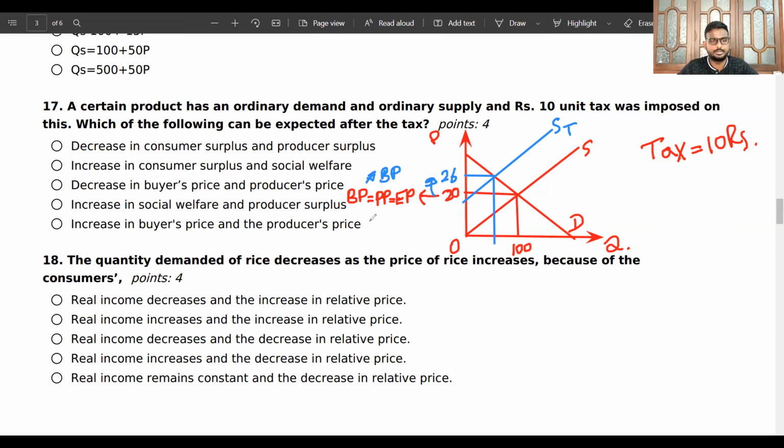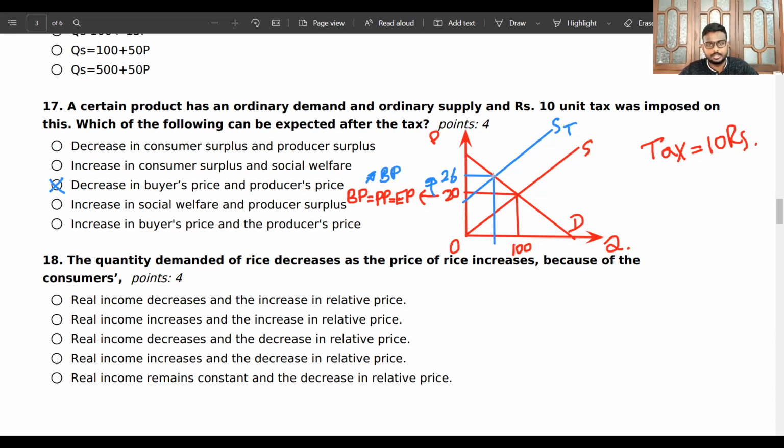So you have to make sure you say that the buyer price has not decreased, it has increased. So the third answer is out. Buyer price has increased, not decreased. And we already said consumer surplus and producer surplus are decreasing. So that answer is pretty much valid. We'll keep it like that and discuss the other ones a little bit, and then see whether the first one is the answer. Consumer price is increasing. It's not dropping. But the producer price, if you see, is actually going to drop.